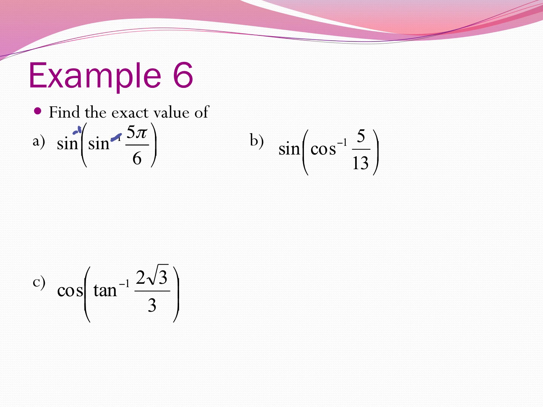Okay. So I am finding the inverse function of something. This needs to be a value, not an angle. But on the inside, I'm finding the trig function of an angle. So work inside out. Start with sine 5 pi over 6. How do I find that? You can just find it on the unit circle. I go to my unit circle.